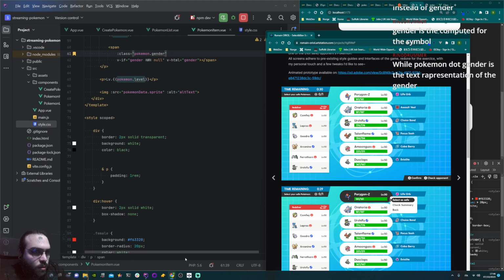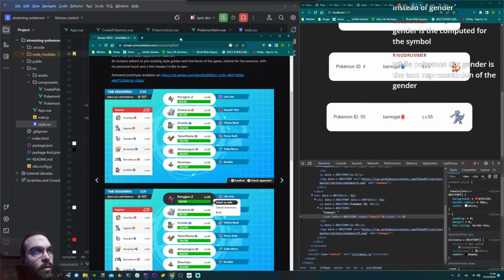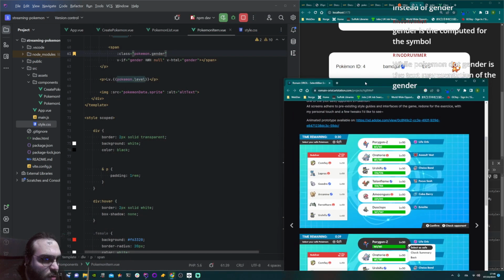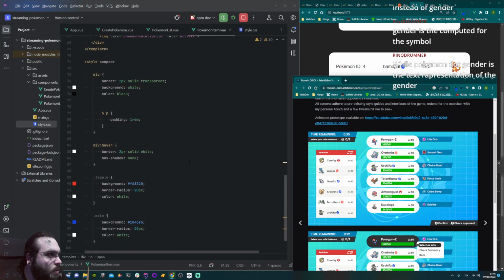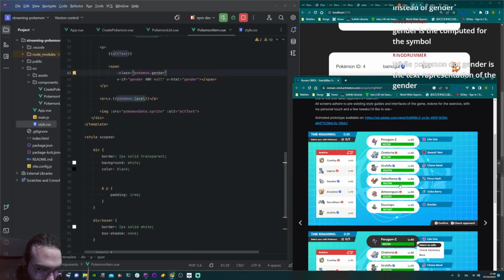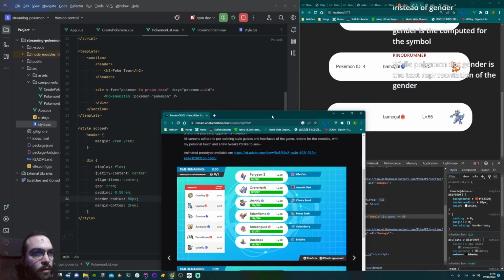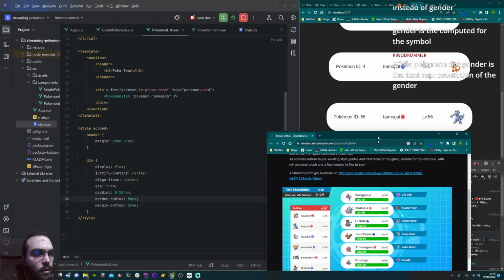Now let's see if we can do something else. Might want to have it a bit rounded, a bit more. Let's see. This is Pokemon list, I believe it's this. Yeah, can put a 50%.